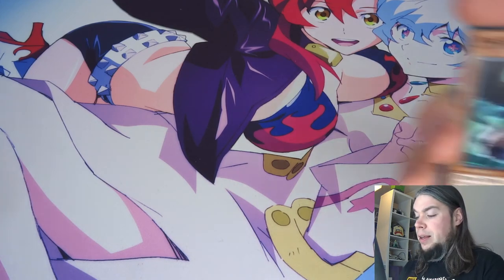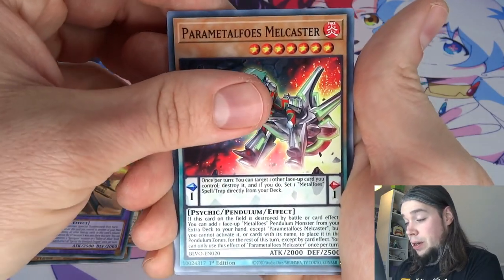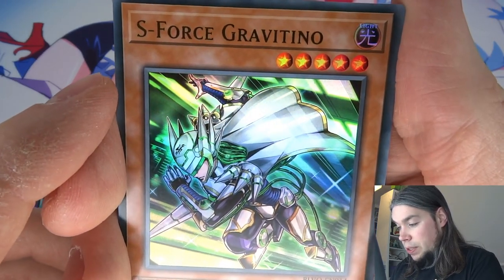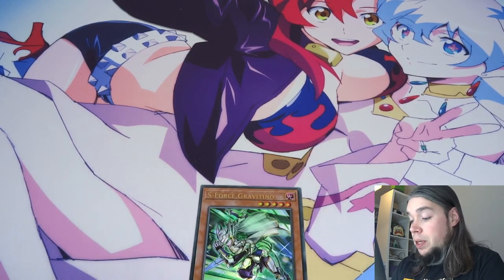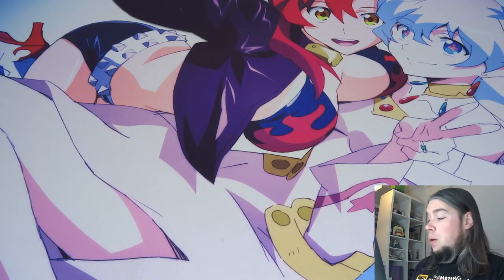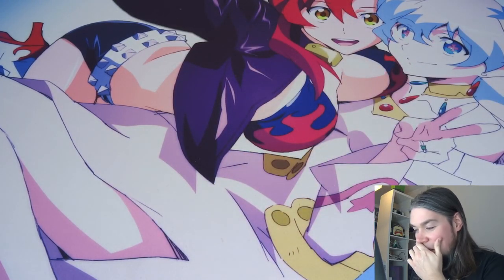Because it looks fun, and you know me, I like my nostalgia. I don't really play meta decks. As long as there's something I like about it, or nostalgic about it, I will play it, so there we go. And there's another Ultra Rare, S-Force Gravitino. It's an S-Force, and I don't know what they do. I don't know what they're good at, I never heard about it. Maybe something special. It's a light psychic, so there's that. That was the last pack. There was one pack off to the side, but it's empty. There's nothing in there. So that concludes this madness.